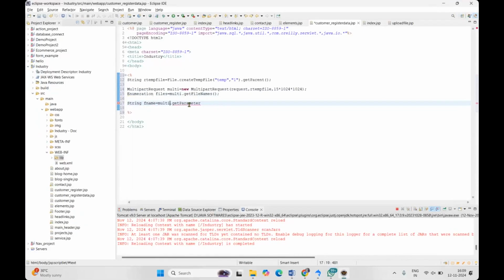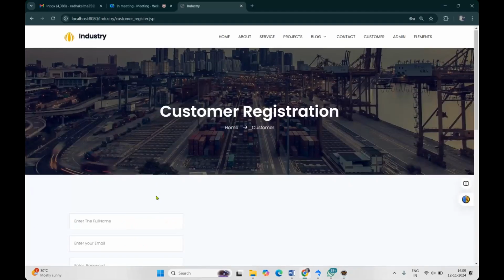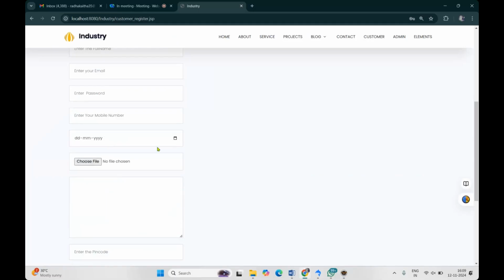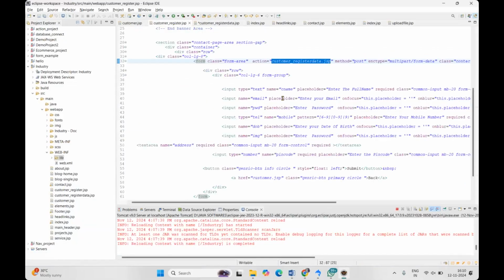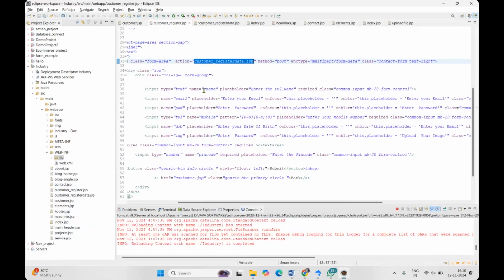If you want to retrieve the data from the form, we use request dot getParameter. But when you are handling an image or a file, you need to get it through multi dot getParameter, and you need to give the name of it. What is the name here? One second. In customer register, here we have given the name as cname, customer name.